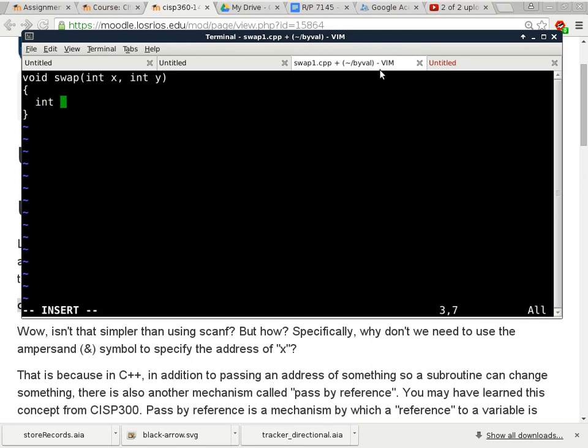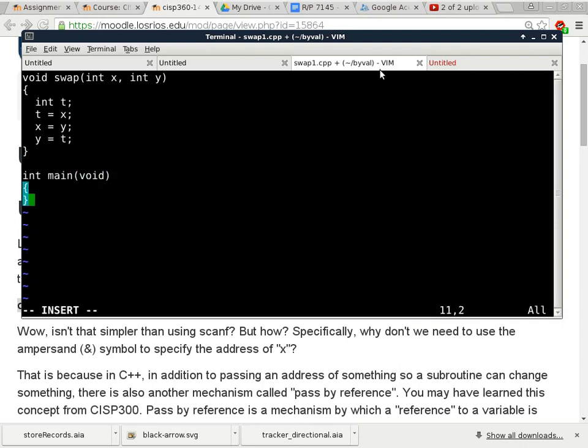And inside swap, I can use either the traditional code or the more tricky code. So I'm going to use the traditional code, which requires the use of a temporary variable t as a local variable, which will store the value of x first. x then will be changed to y, and then y gets the original value of x, which was stored in t. That's a very typical sequence of assignments to exchange the values of two variables. Are we doing okay so far with the code to exchange values? Okay, very good.